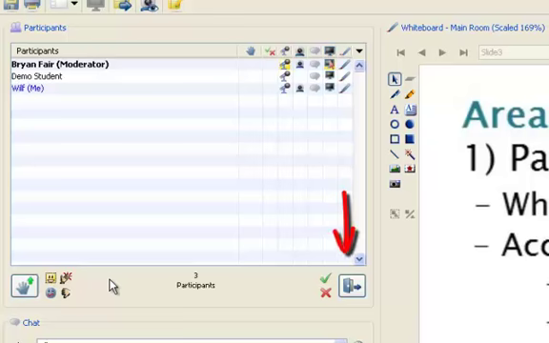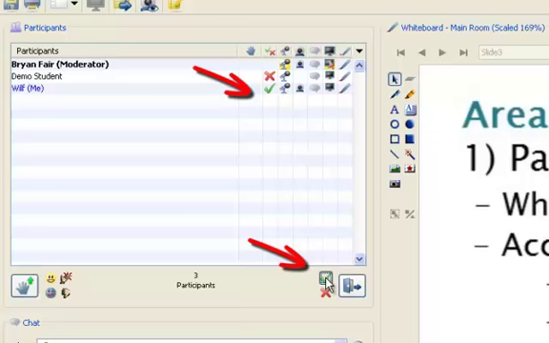On the right-hand side of that section, we have a door with an arrow. That is for participants who need to leave the session, so they can flag for the rest of us that they have left the session temporarily. We also have some polling features in Elluminate Live. Right now, Wilf, why don't you give me a green check mark?